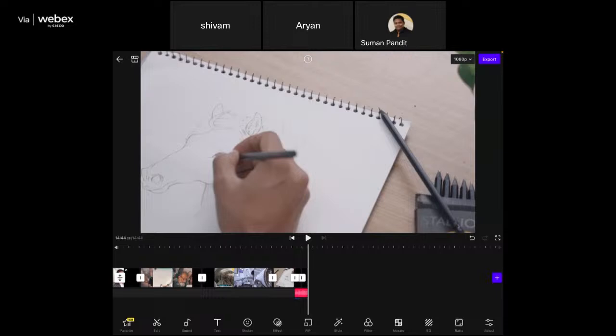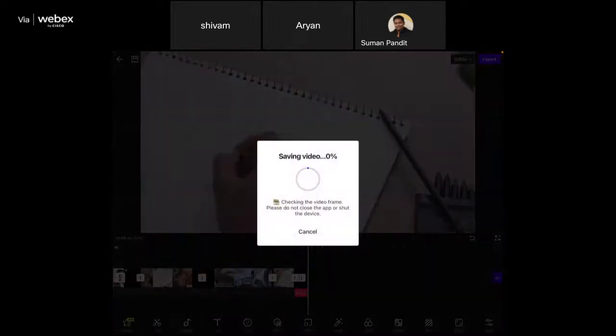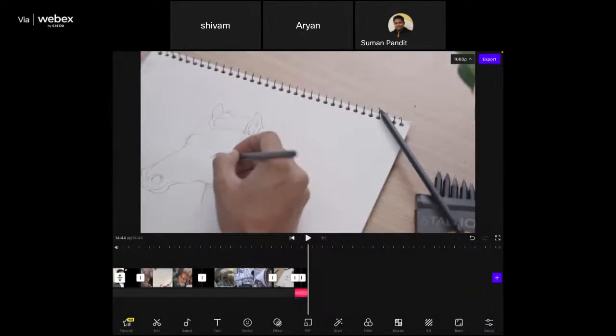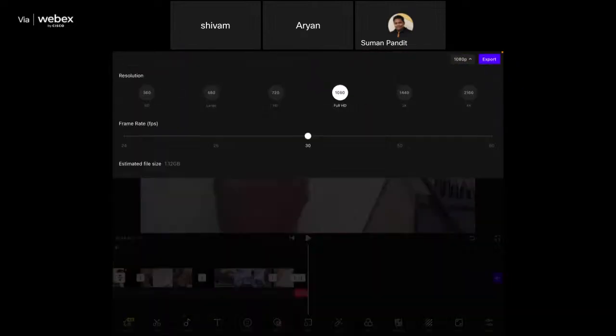Last is about exporting, how you will export the video. You'll just press onto the export button that you see on the top right hand side of the screen. You'll just press export and it will start saving your video. That is it. You choose your dimensions over there. Once you click onto the 1080p panel, try to keep the frame rate at either 25 frames per second or 30 frames per second and at 1080p HD. And that's it. You will also get your estimated file size over here, and that's where you export.